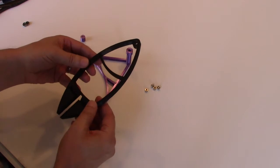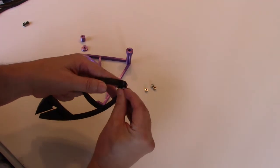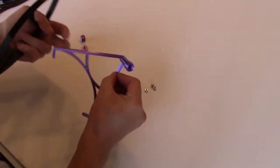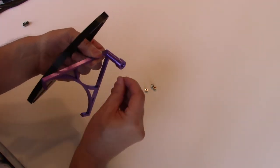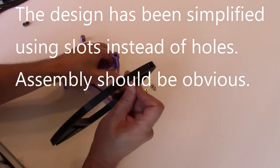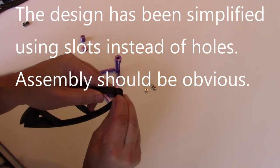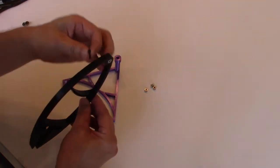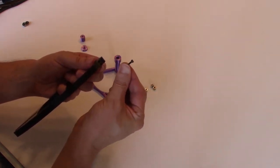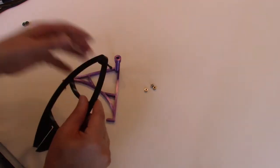Next comes the pallet and pendulum support. The pendulum support uses two shaft collars under the pendulum support and there are two more shaft collars onto the pallet. There are two holes in the pallet and two holes in the pendulum support, so you need to line the screws up on the shaft collars. I like to use longer screws — in this case a large socket head screw, which is a lot easier to tighten.